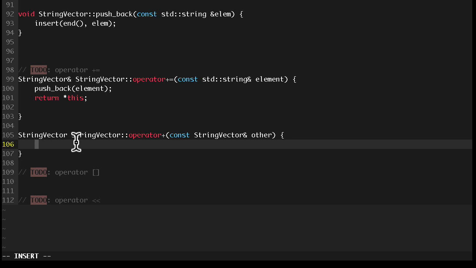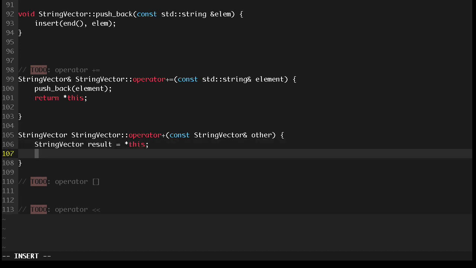You need to make another string vector first, and then append star this, and then the other. So we do that, and then we do for const std::string s in other.